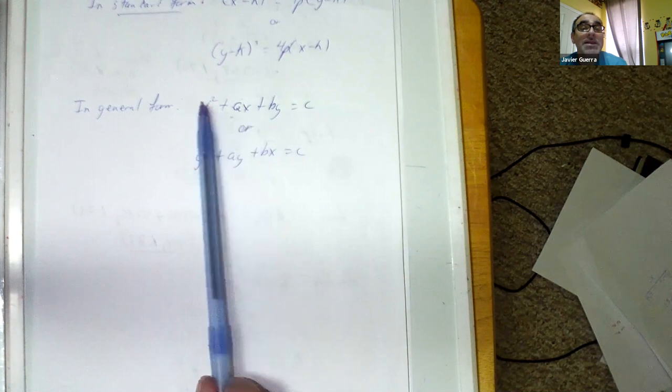How do you know if you're going to be dealing with a parabola? If you look at the expression, you only have one variable that's squared. It's either going to be the x or the y. So if you only have one variable that has a square in it, you're dealing with a parabola. If you had x squared plus y squared, this would have been an ellipse. If you had x squared minus y squared, then you would have a hyperbola, but we'll talk about those later. Notice only one variable has a square in it, the x or the y.